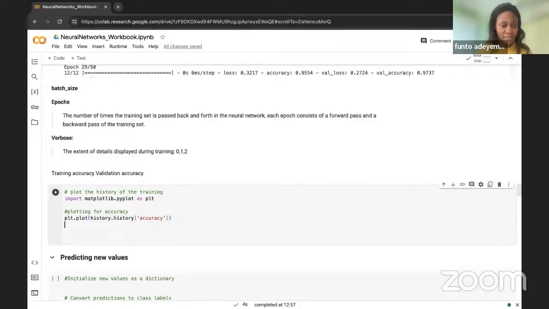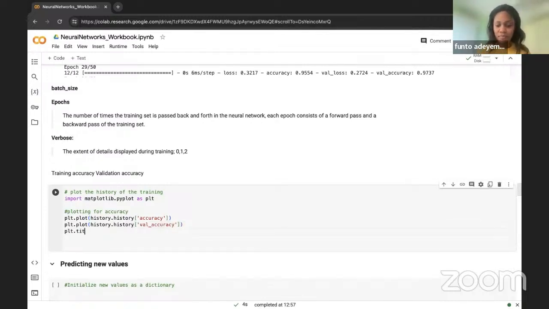Then on the same plot, we're also going to be plotting the validation accuracy. This one is the training accuracy. Then history, so now we can say validation accuracy. It's already given here.